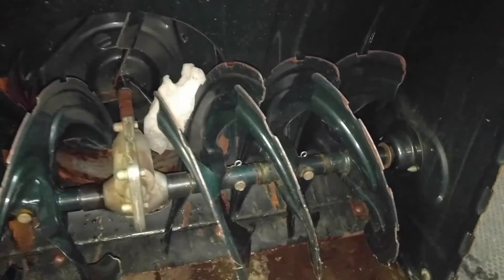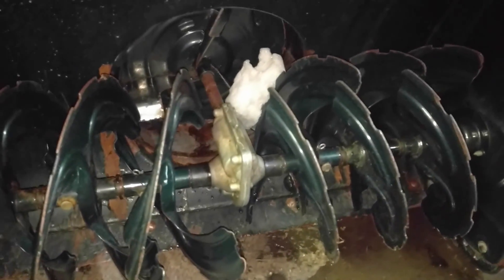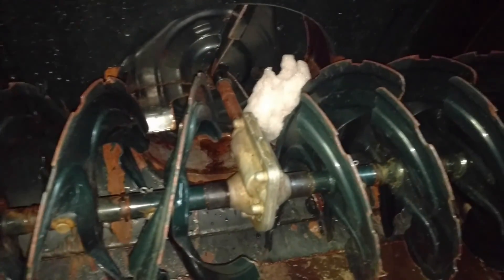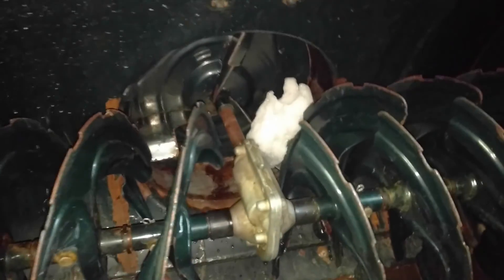Now's a good time to also check to make sure his shear pins are the proper ones — which they appear to be, since they've got the cotter pin. Sometimes those break and people end up putting regular bolts in. You don't want to do that because you can end up wrecking your machine. You can see there's a little chunk of ice in there — I'm not going to put my hand in there. They have these little shovel pick tools for a reason. We use just a little hockey stick, a cut-off piece of wood, because if there's any tension on that, your hand could get caught in there.